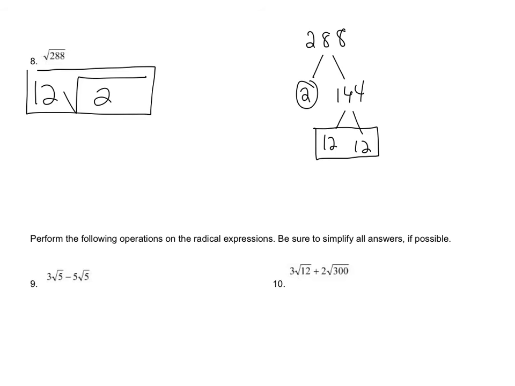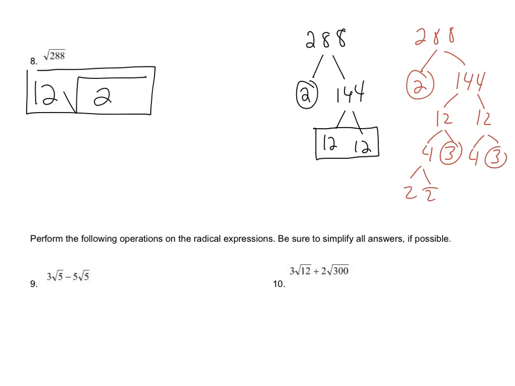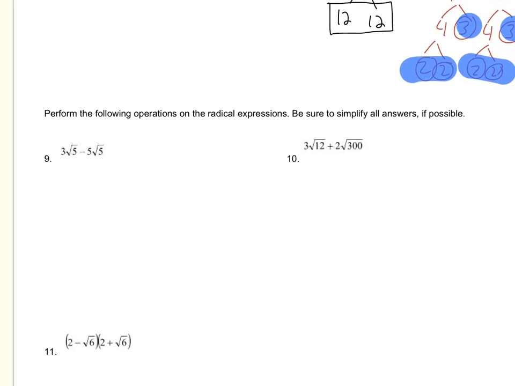Now, if you did break it down more, it'd be 2 and 144, then you could go 12 and 12. And this would be 4 and 3, so there's a prime. 4 and 3, there's a prime. 2 and 2, there's a prime. 2 and 2, there's a prime. If I were to do it this way, I get the same thing, because you can see I take 2 groups of 2 out, and then a group of 3 out. But 2 times 2 times 3 is 12. So it doesn't matter. We got kind of fortunate because I saw that group there, but it doesn't matter.